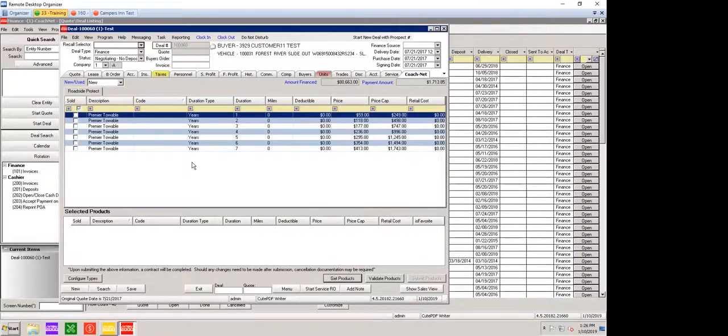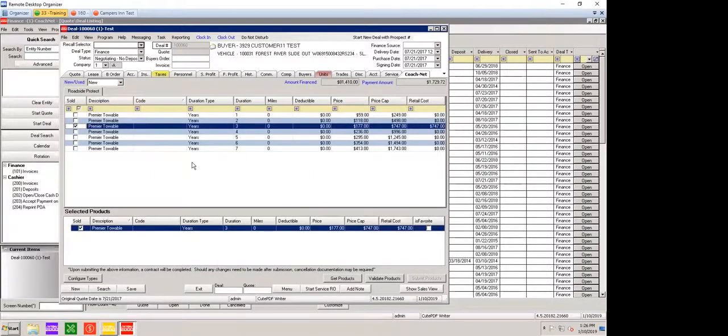Basically, what I'm going to do is check off that sold checkbox on the CoachNet, and it is going to go down here to the bottom to show you what package has been sold on the unit. It's going to show you your price as well as the retail cost. So this isn't really a screen you're going to want to show the customer. It's really just for internal use because it's going to show you your retail cost versus the actual price. But this does allow you to connect with CoachNet and use that integrated product.